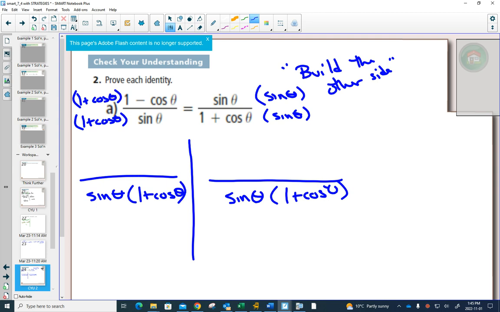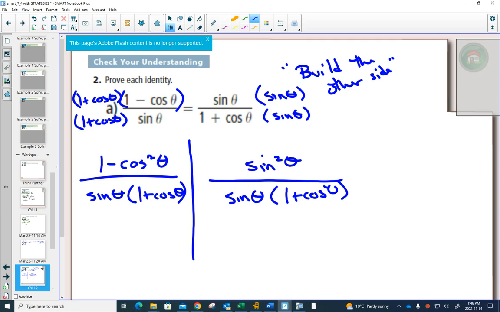And what this does as a strategy is it says, well, maybe there's something we can do. If we make our denominators the same, maybe there's something else we can see after that. Can you see on the right-hand side that sine times sine, my top here would be sine squared theta. And on this one, if I multiply out 1 plus cos times 1 minus cos, hopefully you recognize that as a difference of squares factored. If you recognize that as a difference of squares factor, you can multiply it out right away, and you get 1 minus cos squared theta.